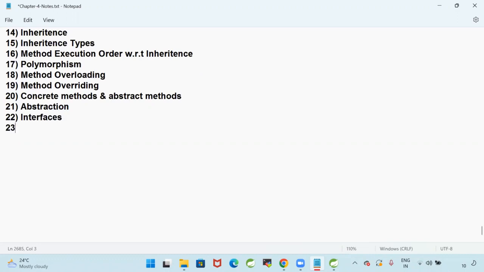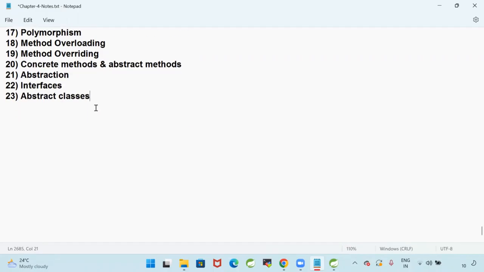What is an interface? An interface contains only abstract methods up to 1.7. From 1.8 you can write concrete methods also. We will discuss that in the 1.8 features. Can I create an object for the interface? No, but we can create the implementation class for the interface. Once the interface is created, anybody can provide the implementation. One interface can have multiple implementation classes.